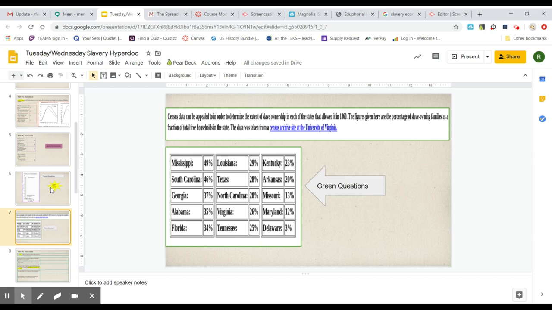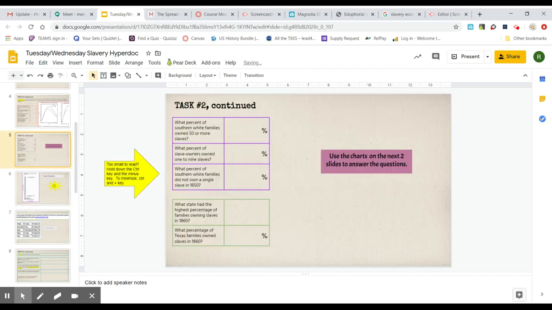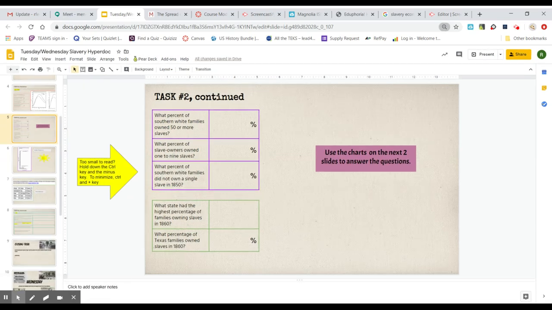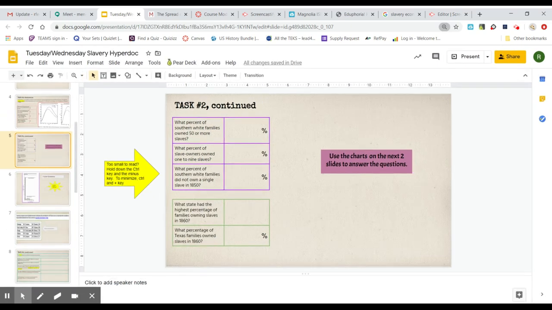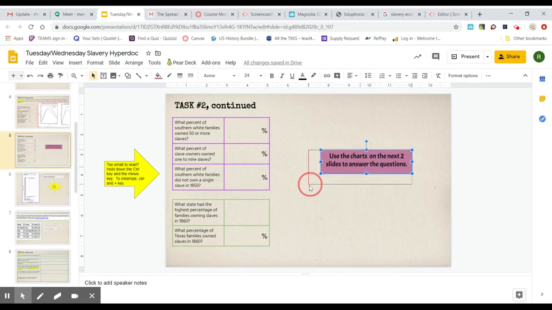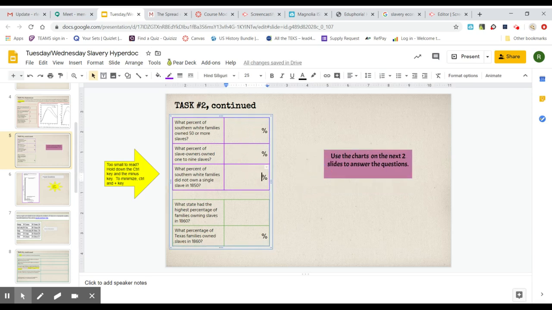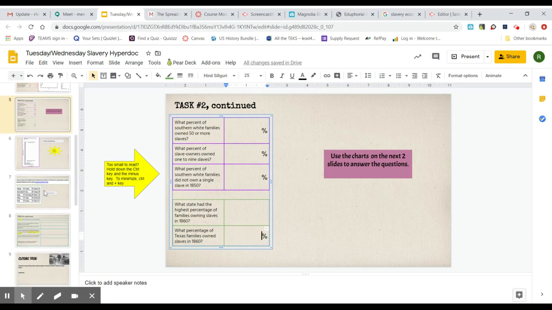And hey, there's a little hint pretty much on every slide here. If you can't read something because it's too small, if you will just hit the control minus key, it will kind of zoom it in for you a little bit as much as you need to. And then control plus will kind of back you back out. That way you can zoom in on things if you need to, or you can just click and enlarge pictures. You guys know how to do that. Just click the corner, bring it out, bring it back in, whatever you want. I don't care how this slideshow looks at the end, as long as you've got our answers filled out and the closing tasks completed. That's our main goal.